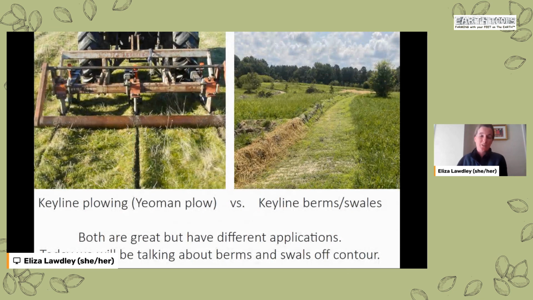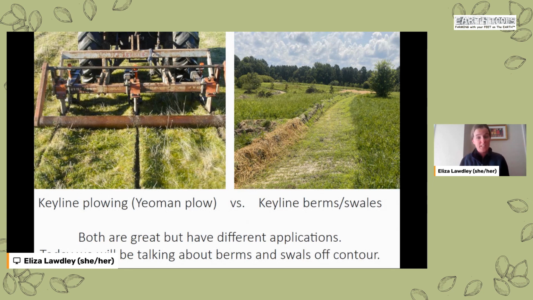So again, there are some definitions here that can be confusing. Some people talk about keyline plowing, which is the image on the left. Keyline plowing is both a physical implement that you can pull behind a tractor. Some people call it a yeoman's plow. It's basically a really amazing subsoiler that helps to rip soil instead of turning it over. Many of us have probably used these on farm in different capacities, but keyline plowing is an amazing tool to help open up compacted soils and basically act like a giant broad fork that you pull behind a tractor.